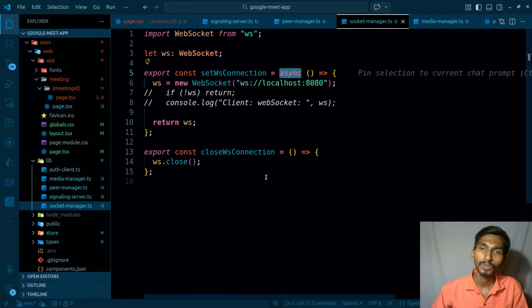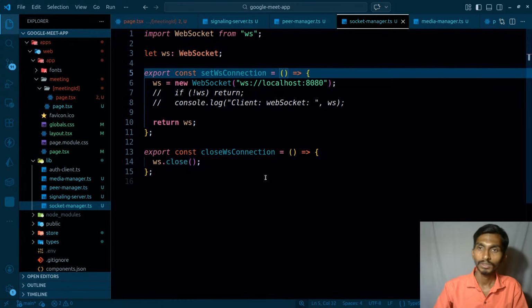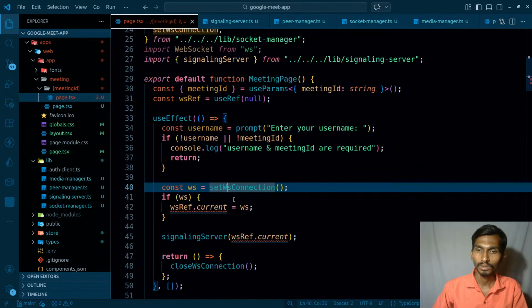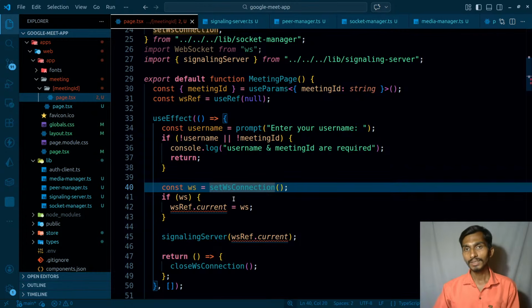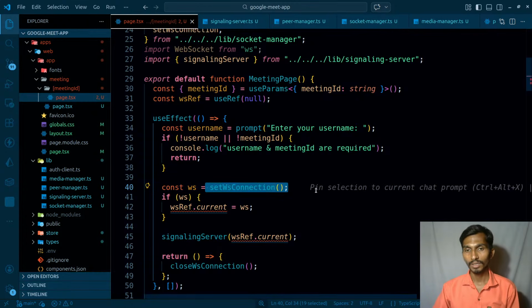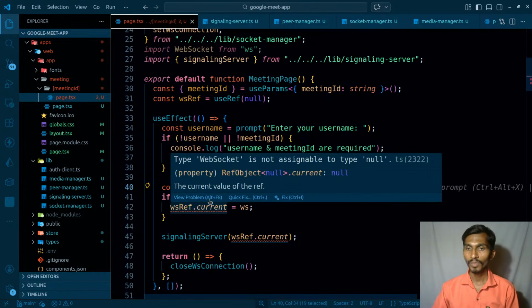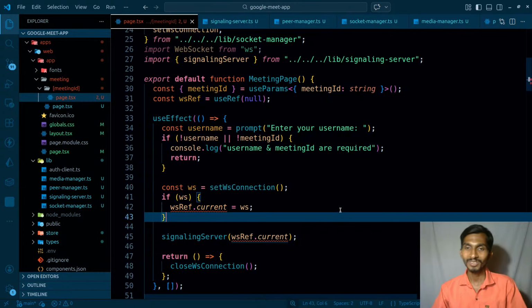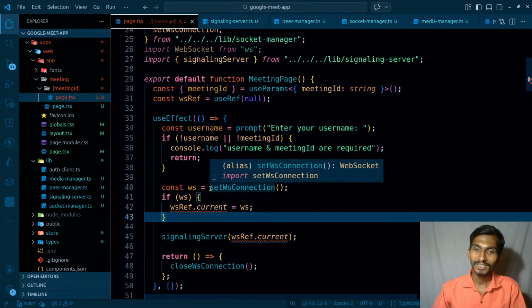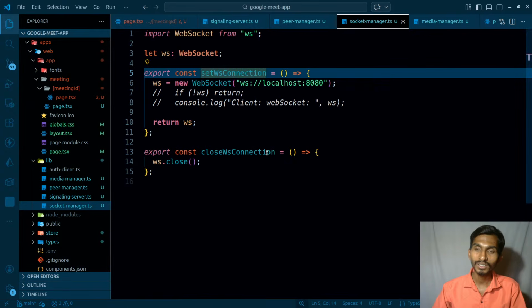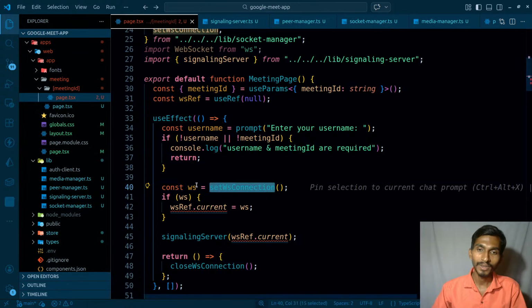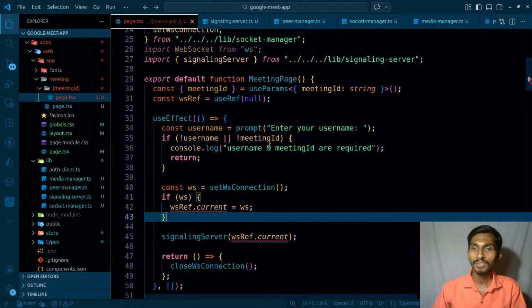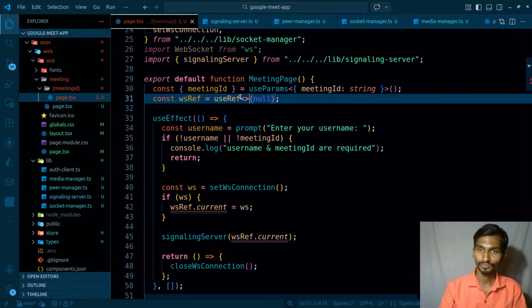The promise is because of this thing. Let's simply get rid of it. And coming back to this particular, oh my god, I was making that async, so I would have to await it. Because of this thing, I've been getting the error. Apart from this particular thing, right now it's simply saying WebSocket. The thing is that I was making this function async and I wasn't awaiting it. That was the issue.